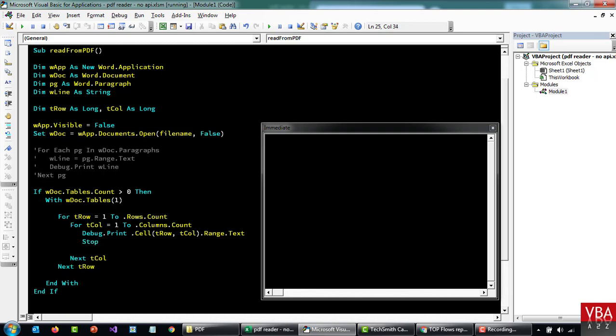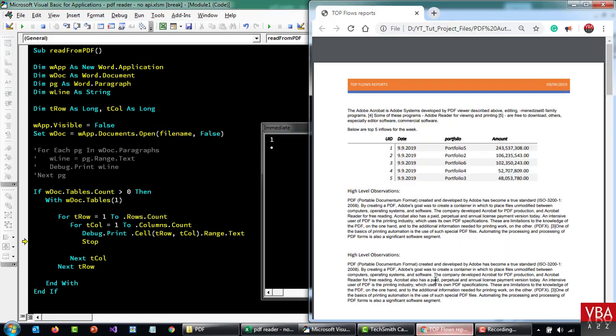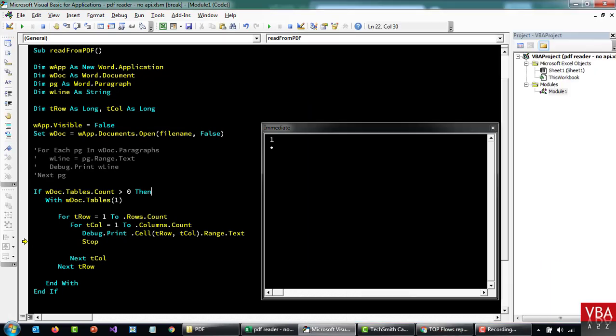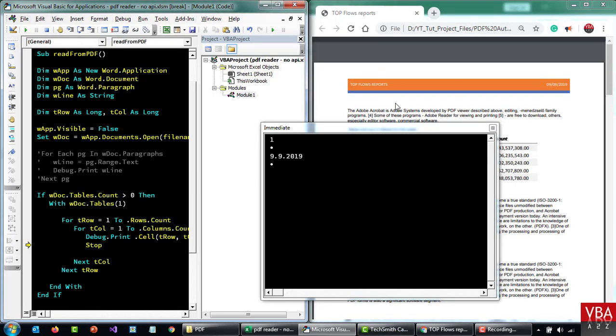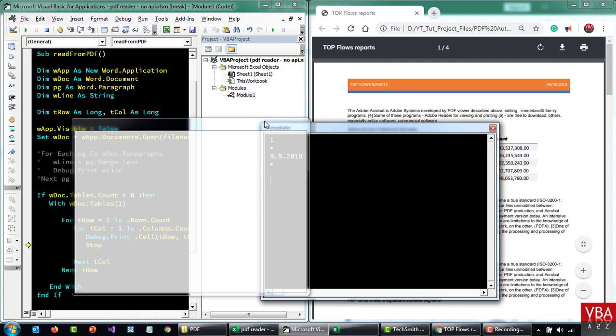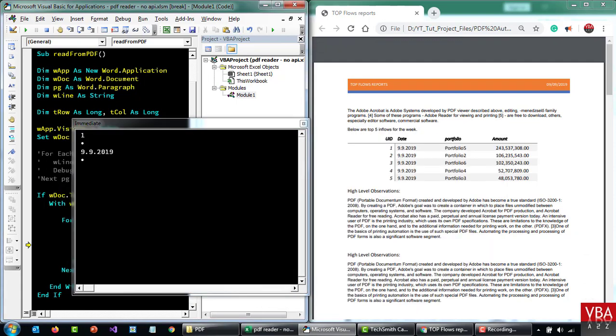F5. So it's running. Just give it a moment. As you can see, it starts to print out this one, and then this. Let me just do this, so that you can see side by side how the values are getting printed out. So portfolios 5, and then the value here, and then now it's gonna print out this. So as you can see, the format is not in the exact way that we want.